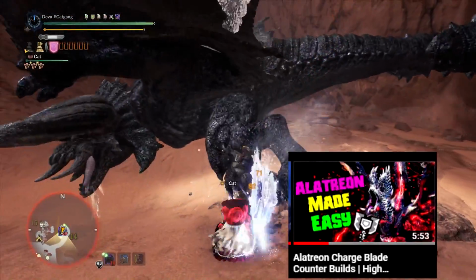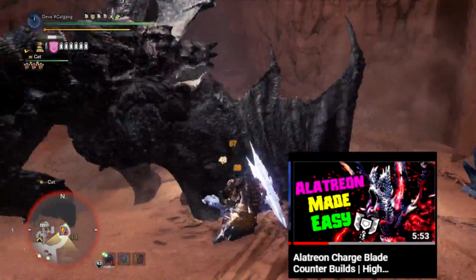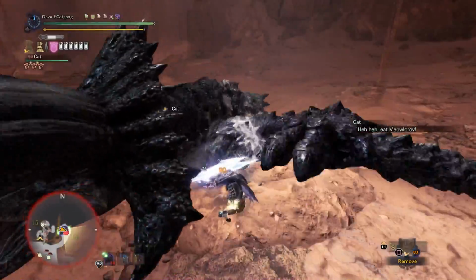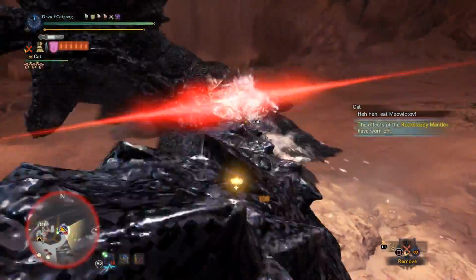Also apologies for this video if raw really happens to be no option at all, and let me know if you want CB counter builds of all 5 elements.